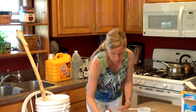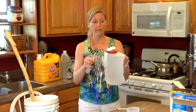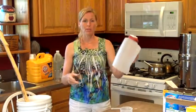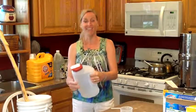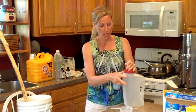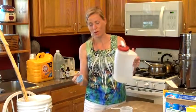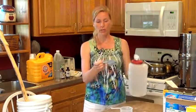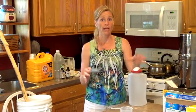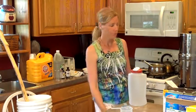And so these containers are really nice because you can see how much you have left. Plus, every time this lid fits on tightly, you're gonna have to shake it. And you don't want anything much bigger than this, because it gets heavy. So I can just shake it pretty quick with this. And then I just pop the top. And this is a new one, isn't it? Nice and new, because they get grungy. So every once in a while, I'll buy a new one. So you just pour it in the little 1/4 cup, and then you just pour it into your machine. And that's what I do. And I find that cleans my clothes. I'm really happy with the outcome. And so that's what I do.